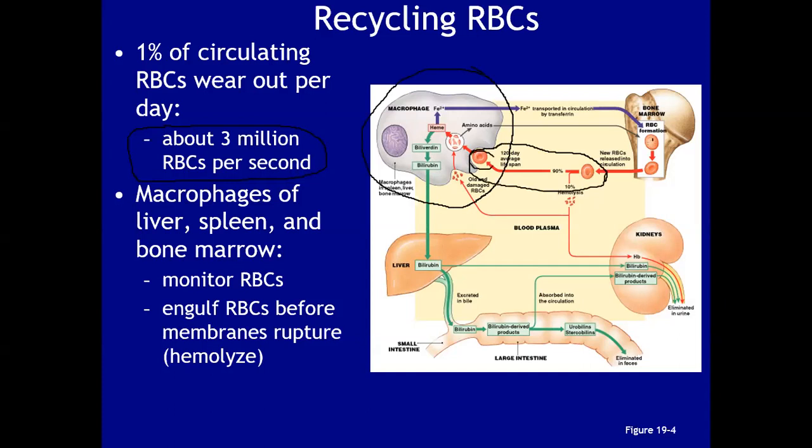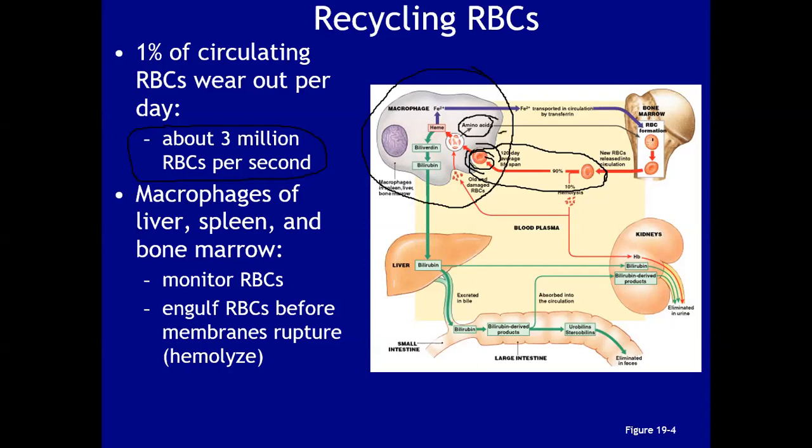So here it is, 120 days old macrophage. Y'all remember phagocytosis? It's going to phagocytize this cell. It's going to bring it in. It's going to hit it with the lysosomes that are inside of the macrophage, and we're going to tear it down to its constituent parts. Now, if you remember the parts of the hemoglobin molecule, that's going to be the protein part, the heme group, and the iron. Okay, so all of the protein gets converted to amino acids.